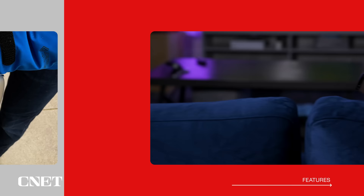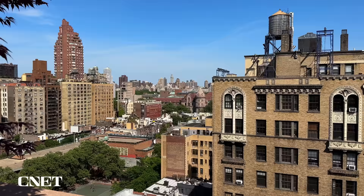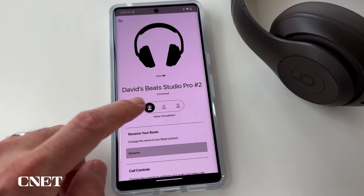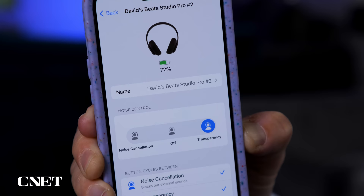On the feature side, there are a lot of upgrades but also some misses. The features are similar to what you get with the Beats Studio Buds Plus earbuds. The Studio Pro are geared toward both Apple and Android users and are powered by a custom Beats chip — not Apple's H1 or H2 chip — with Bluetooth 5.3. Android users get Google Fast Pair and the Beats Android app, plus multi-point Bluetooth pairing with automatic switching between devices linked to your Google account. Apple users link via iCloud but have to manually switch between devices, which some prefer since auto-switching can be wonky.